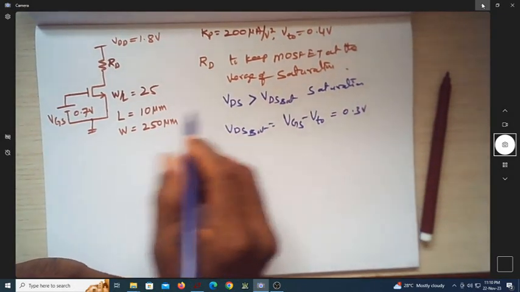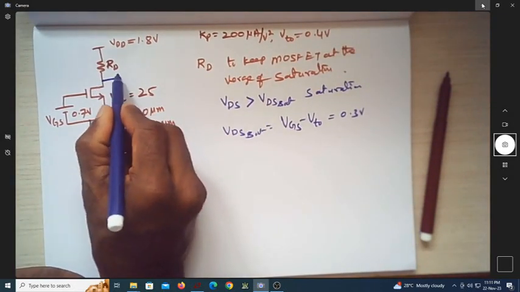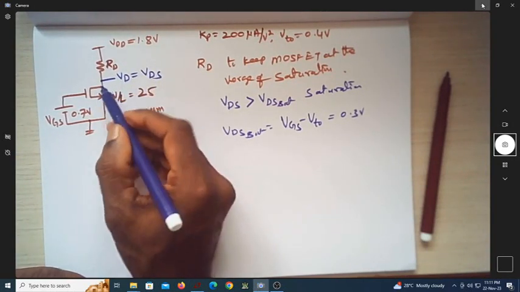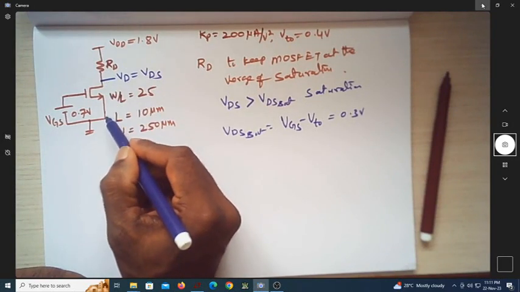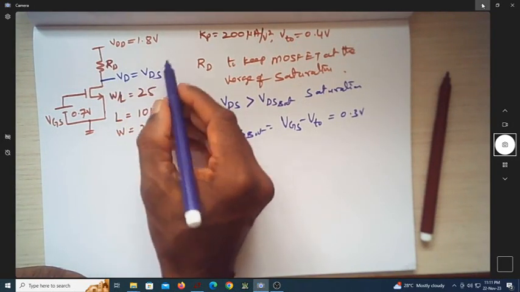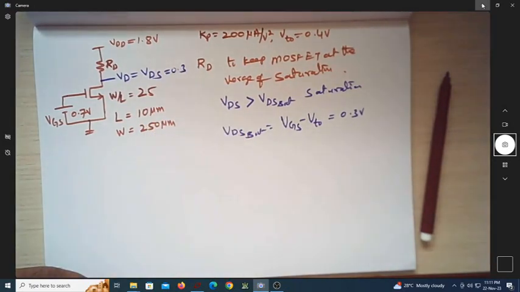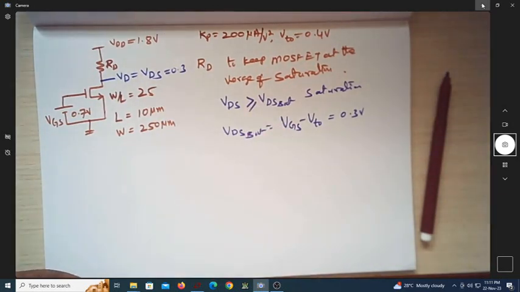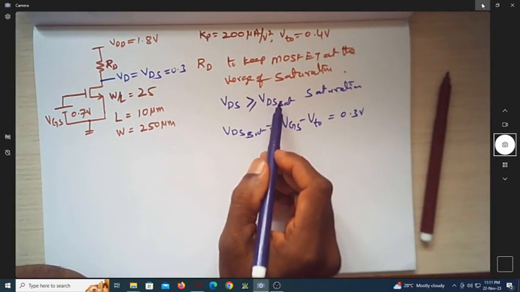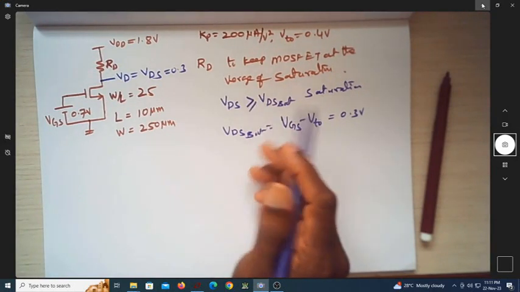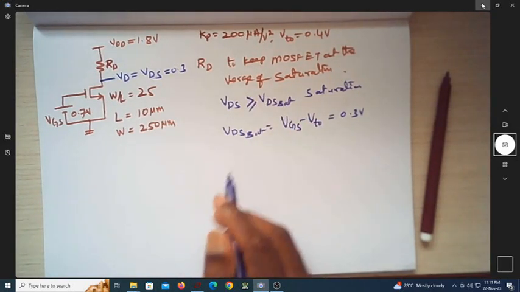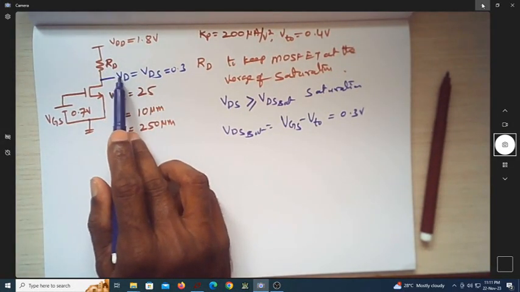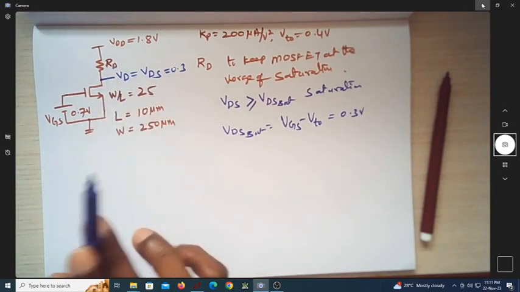Now this is the voltage we are talking about, VD, which is also equal to VDS. The voltage that we measure here with respect to ground will be VDS, so that should be equal to 0.3, or let me make this greater than or equal to. If it is equal to, it is in saturation. If it is greater than VDS sat, then also it is in saturation. So to find out for what value of RD this is minimum 0.3 volts is the question now.